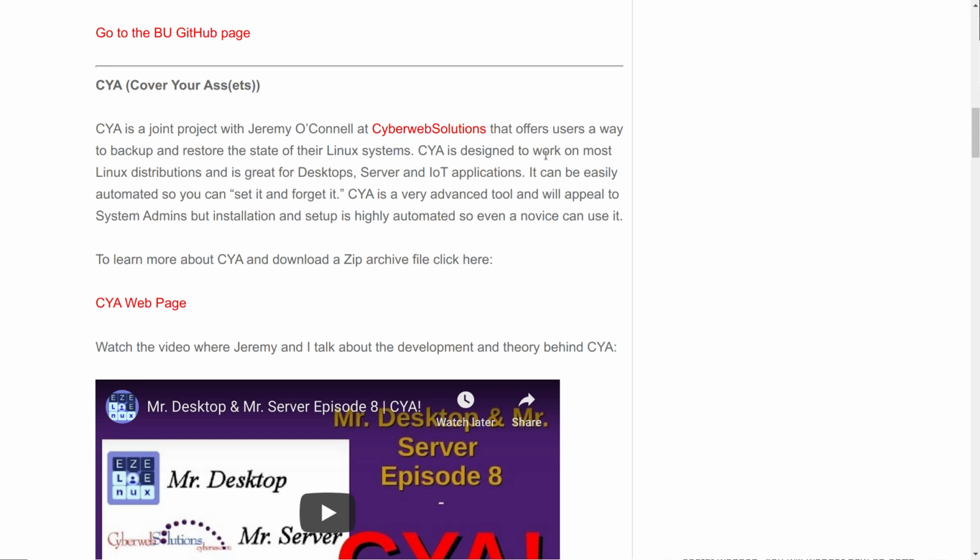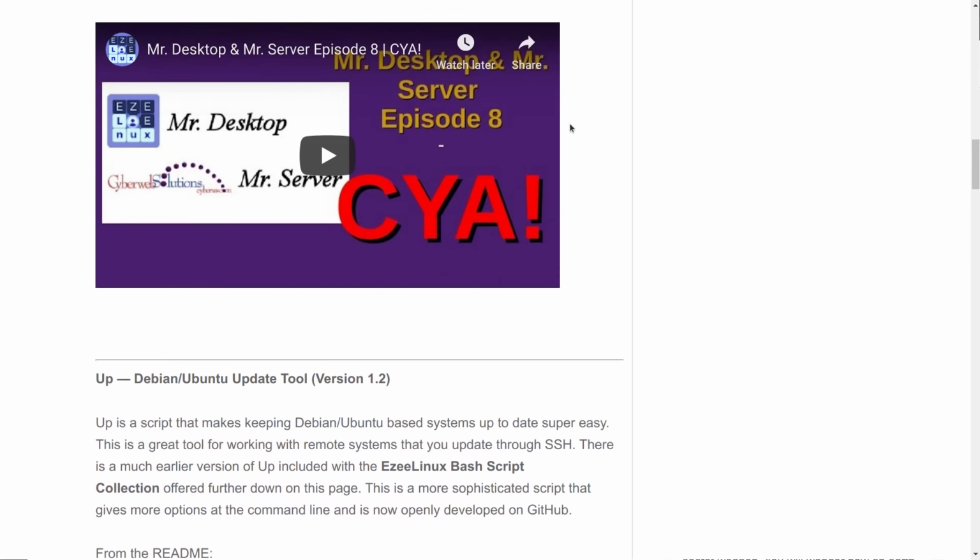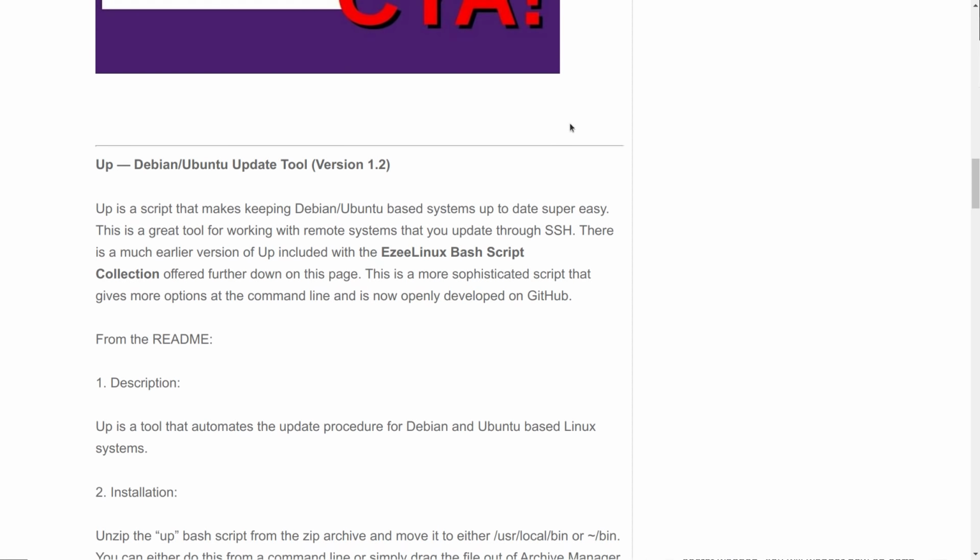We have a program that's become very popular in Linux these days called TimeShift. I use TimeShift myself, but CYA is more terminal-based. It's great for servers, and it's great for anybody who wants to have really fine-tooth control over how that works. Maybe for some reason you don't like TimeShift and you don't want to use it, that's fine. You can check out CYA. CYA is an awesome program, and it was developed by Jeremy O'Connell. And I have it here because I kind of contributed to it in that I did a lot of the beta testing and consulted a little bit on it, but I didn't write the code. He did that.